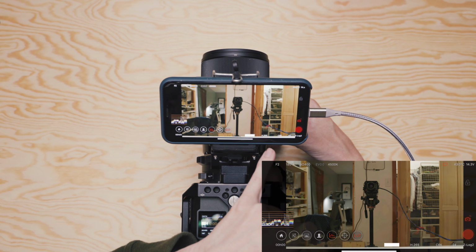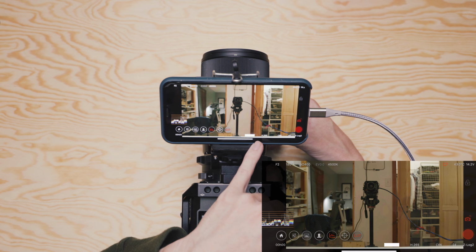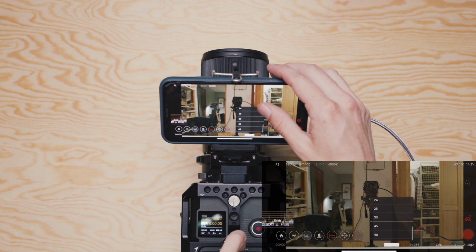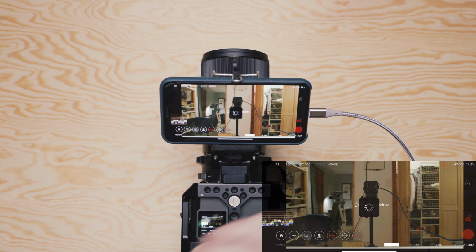Once we have these, I'm just going to check my resolution, which is Cinema 6K. My frame rate is 24 and my encoder is H.265. So right now, this little white bar that you can't see, it is your variable frame rate. And here's where you can change to shoot in slow motion. So let's say I want to go to 48 frames per second. This is where I typically like to shoot. I do love 48 frames per second because I don't like things that are super slow, but I do like having the option if I need it.